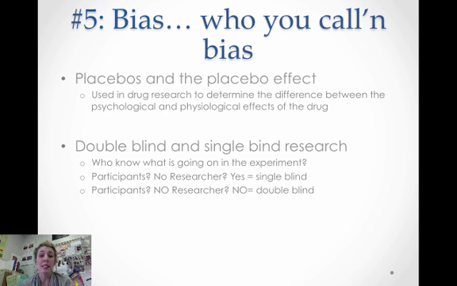Okay, double-blind and single-blind research. So who knows what's going on in your experiment? Generally, the participants don't know, right? Now, they know the general idea, that gets into informed consent, but they don't know the hypothesis. When I say they don't know, that's what I mean. They don't know what it is you're exactly trying to study. If the participants don't know, but the researcher does know, it's a single blind. But better than that is if the participants don't know and the researcher doesn't know. That's a double blind. And remember, the researcher could be the person in the room actually giving out the surveys or asking them to do the different thing or giving them the plates or whatever they're trying to do. Who knows, right?